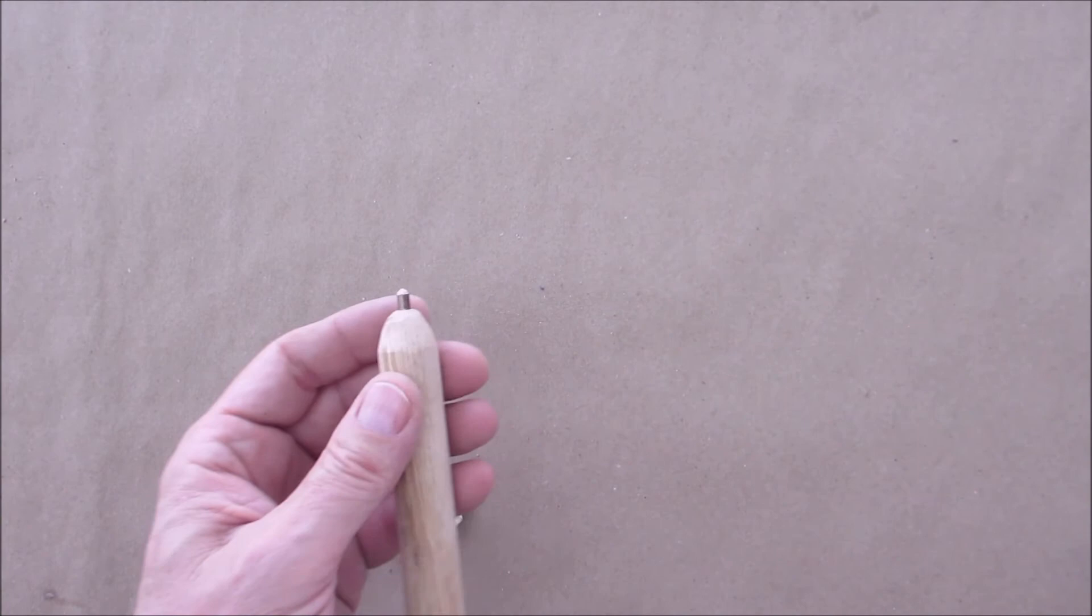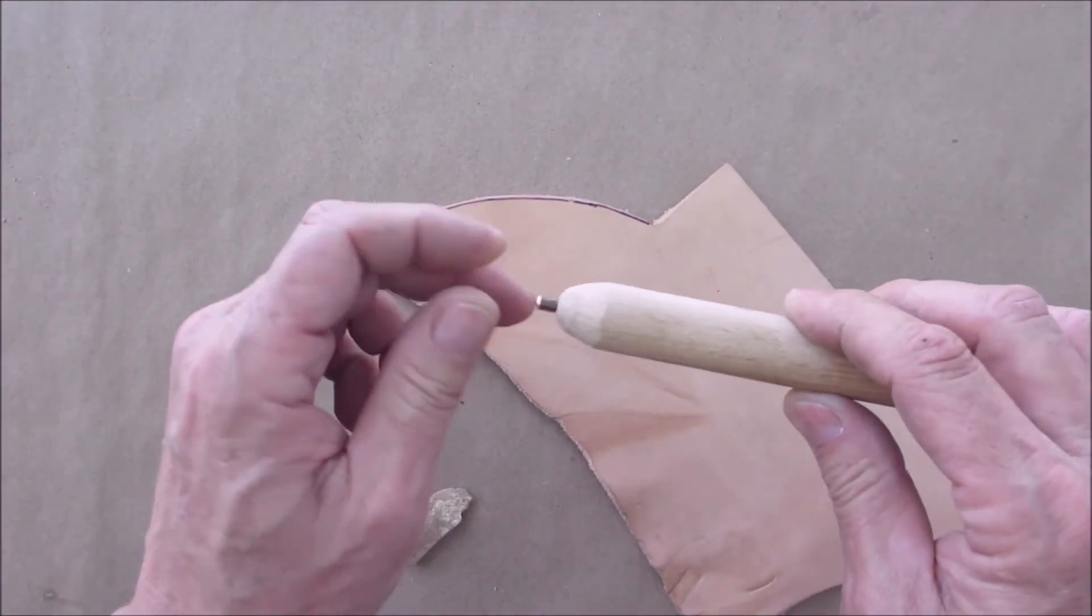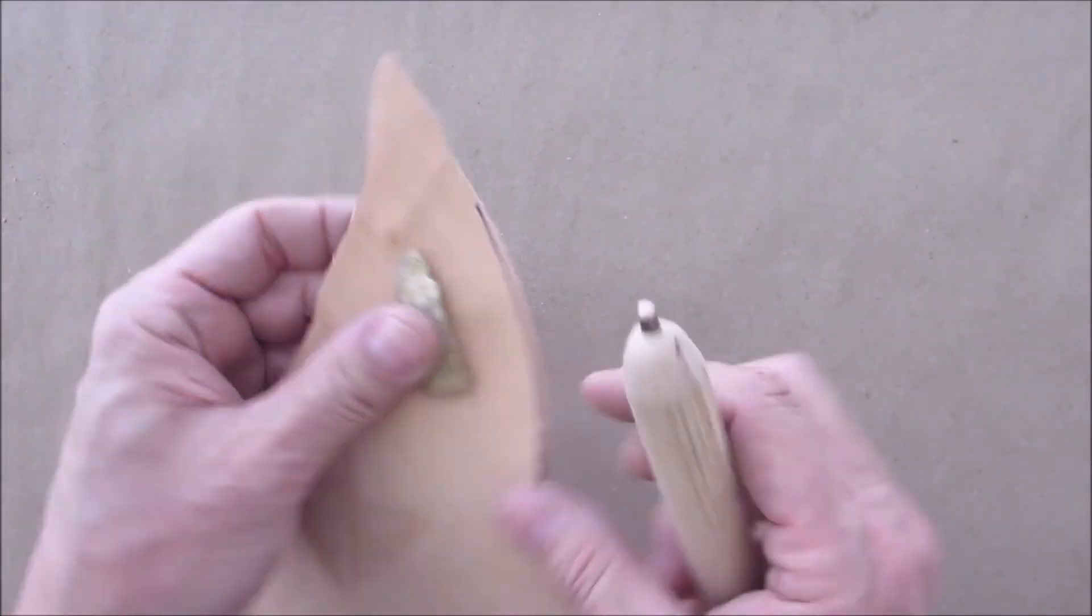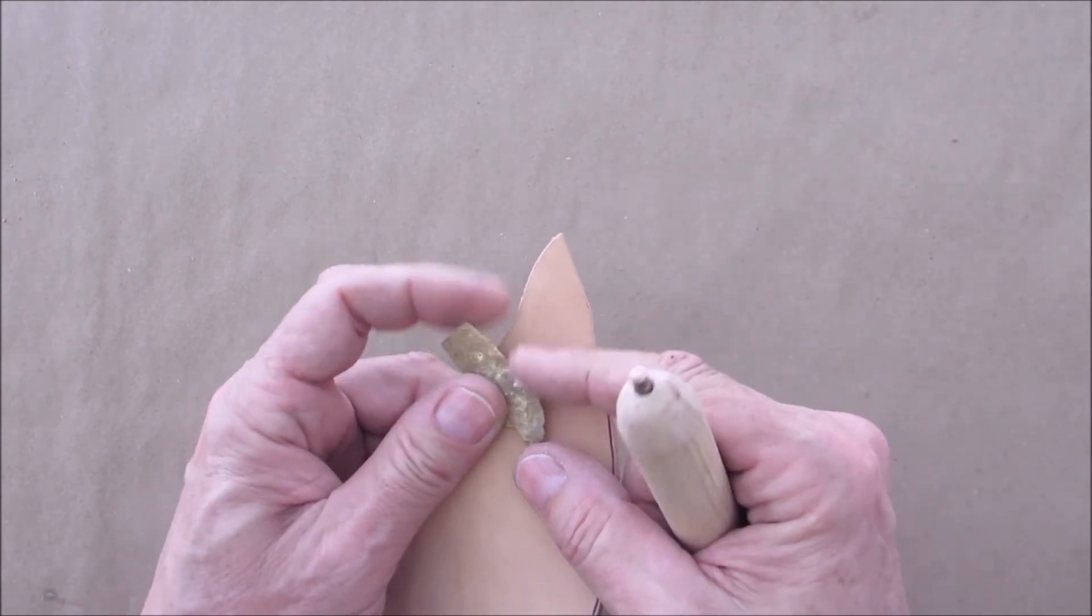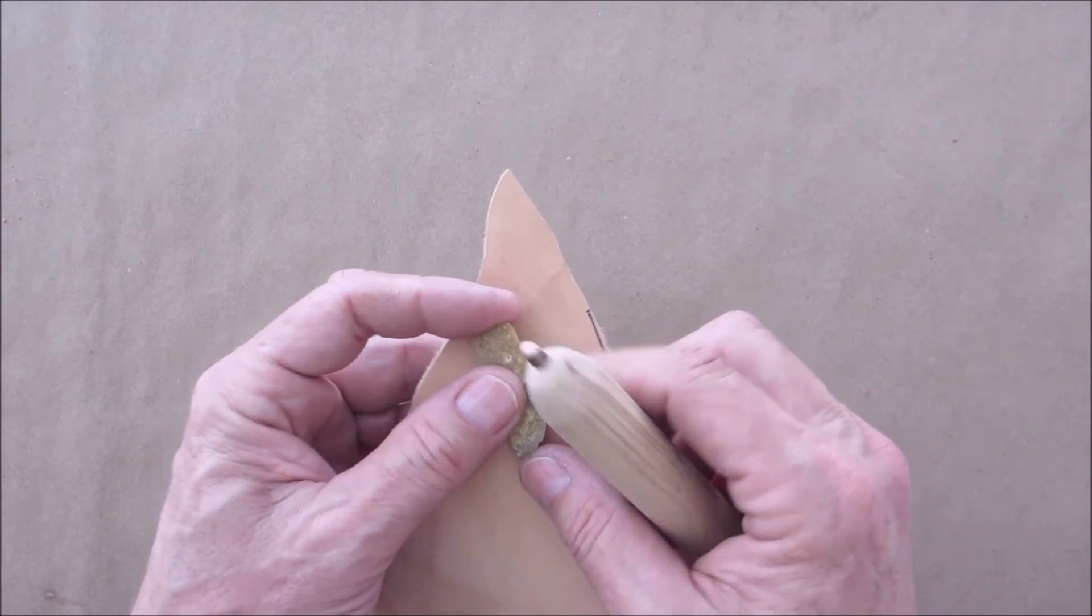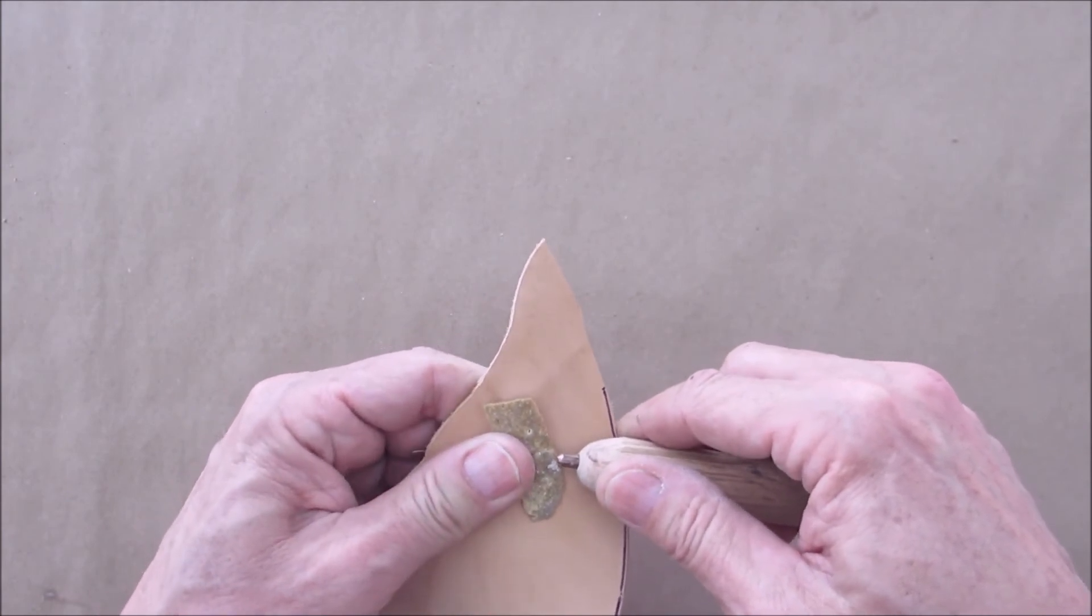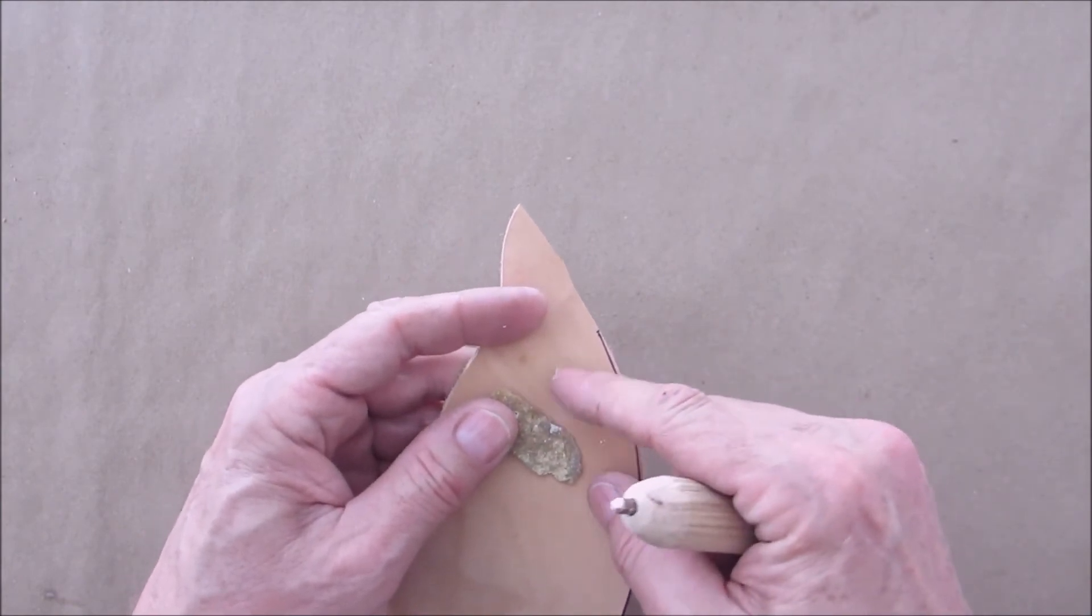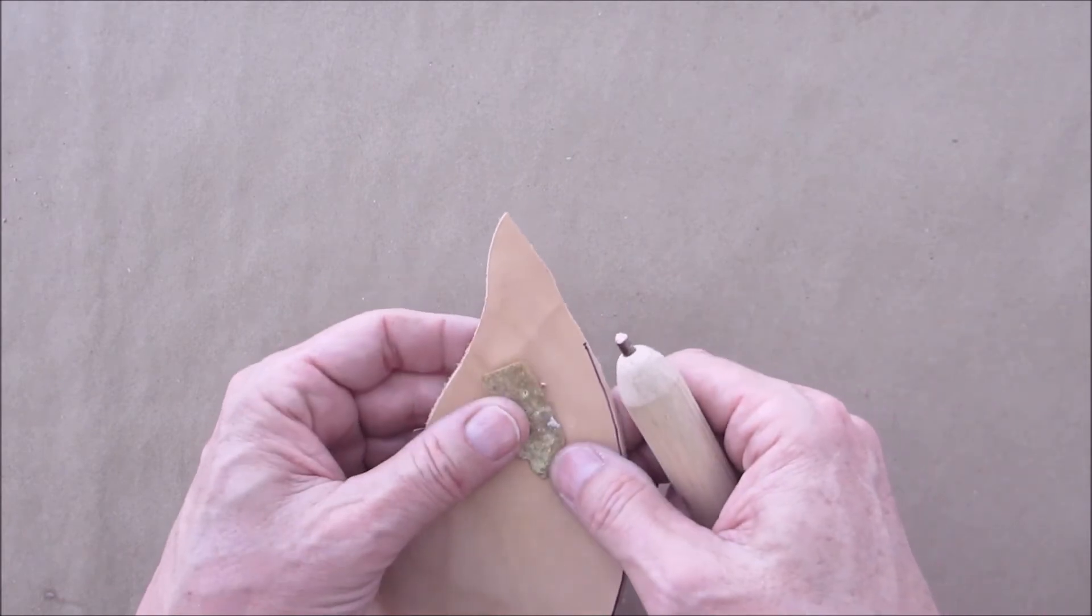And here's how it's used. If you made the hole a little too big and this is loose, you can epoxy that in. Basically you take a piece of chert like this and they grind the end a little bit with a stone to make what they call a shelf. You take the pressure flaker and put it on one of those little shelves and press down. If you can see that, it knocked off a little tiny chip or flake and some dust. What you're doing actually is you're sharpening it.